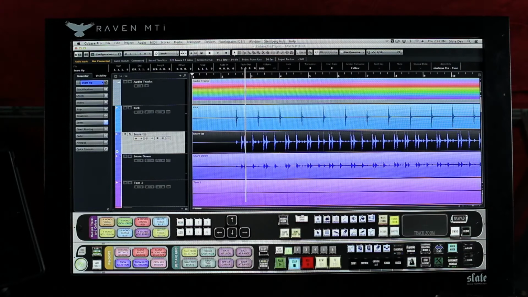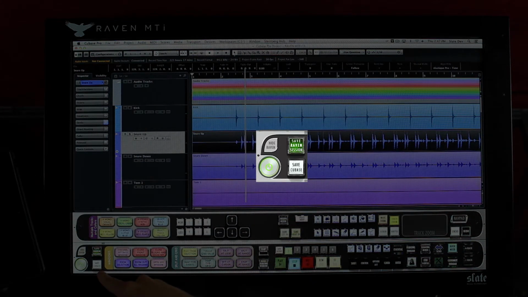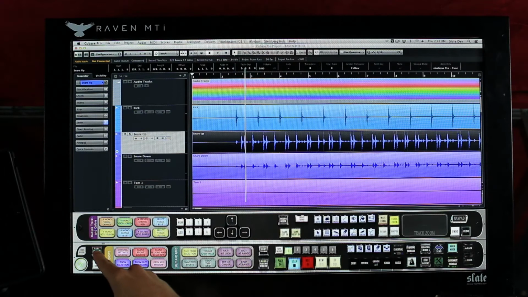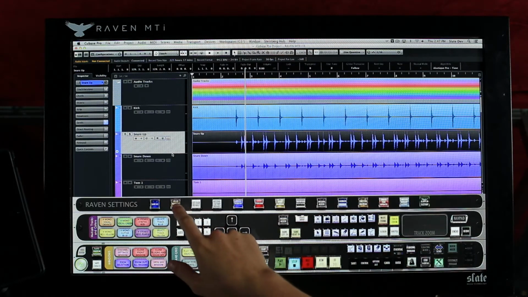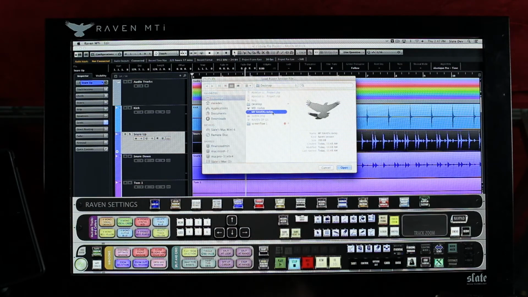When saving your Cubase or Nuendo session, we've included a touch button on the Raven toolbar that will save your Cubase or Nuendo session information. We've also included a Save Raven Session button. This button saves a .rav lay file anywhere you choose on your computer. A Raven session contains information about what your layouts look like, which windows are displayed, where your floating tools are located, batch command location and contents, and even session icons saved.